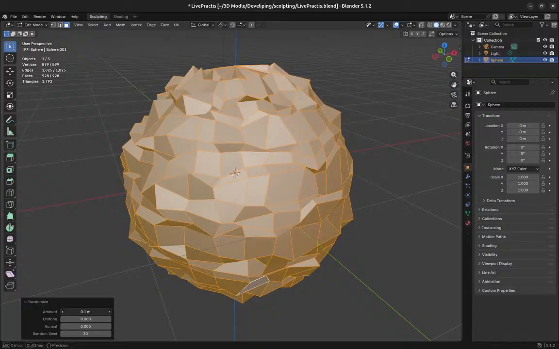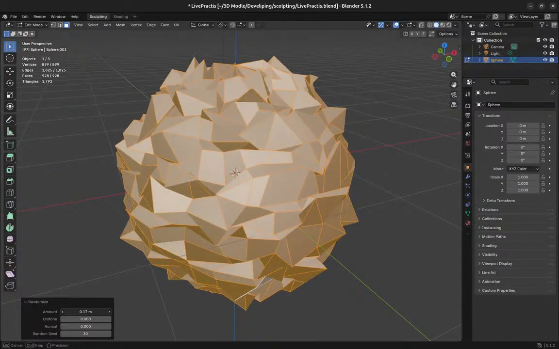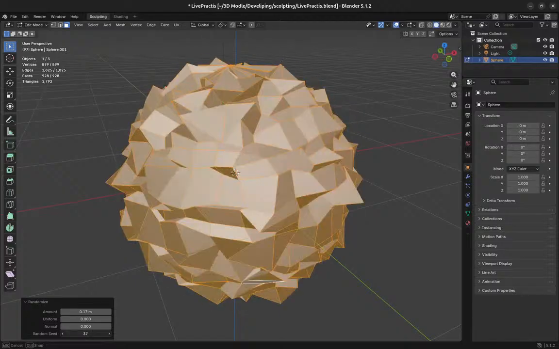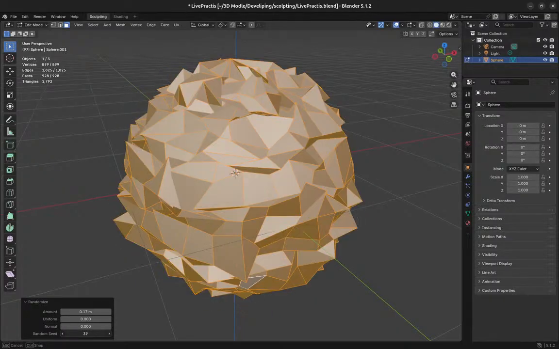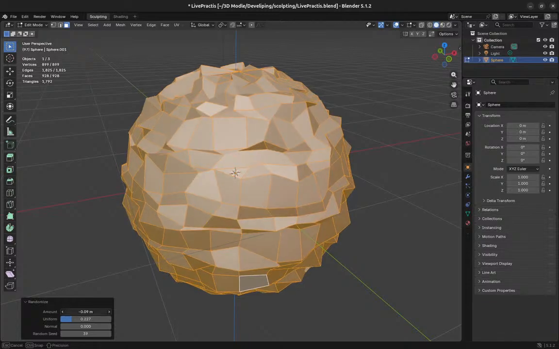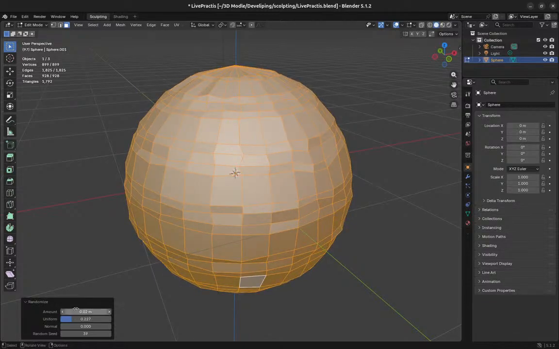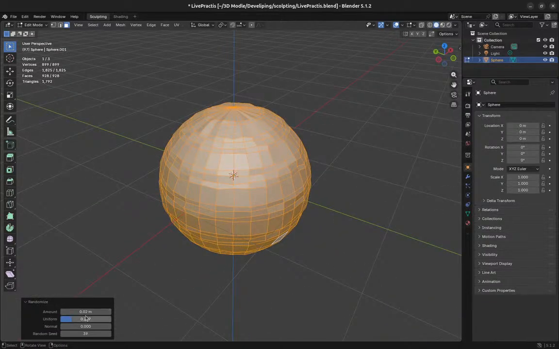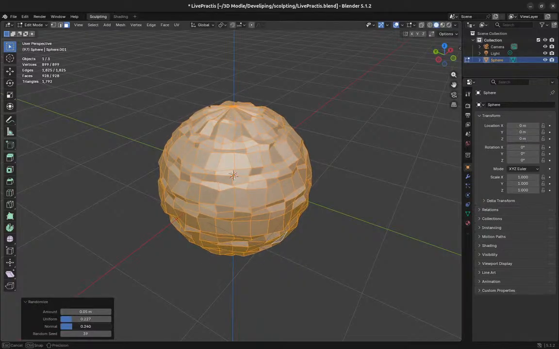Look at that thing. That thing is wow. That's 2. Okay, that looks good. Normal.